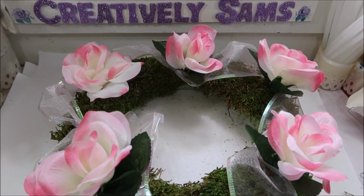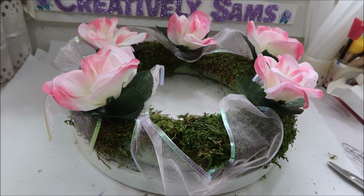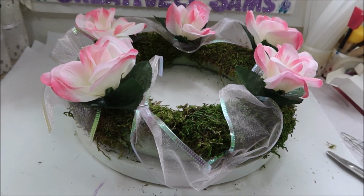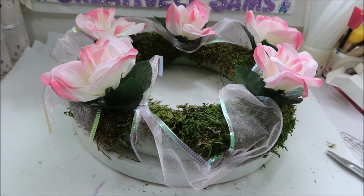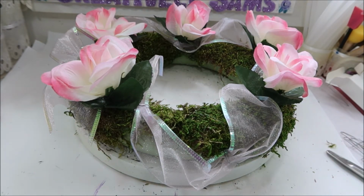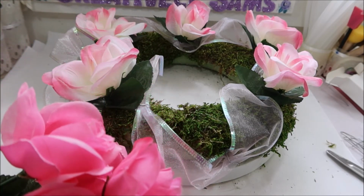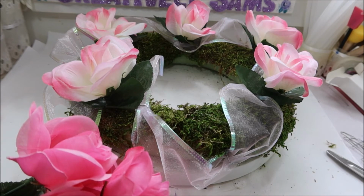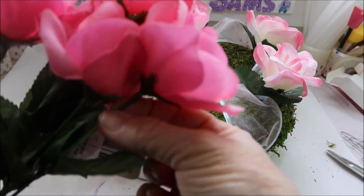Okay, I have the initial roses in there, which is pretty much going to decide what I do with the rest of the stuff. I have enough to fill in between each of these of the double color. But I think what I want to do is put the darker pink in first and some white, and if I need the two-tones, then I'll do that. But I've got to get these cut down to about there.